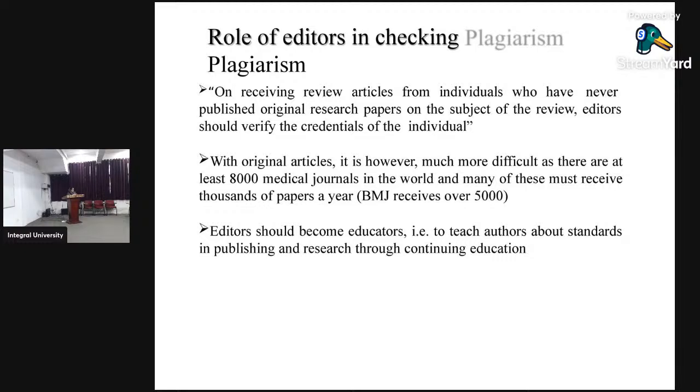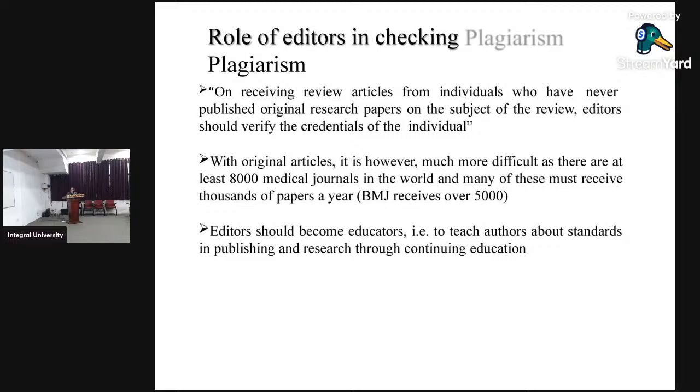We have to create our credibility. So when our paper goes for the first time, the rigor of review is very much, because on receiving review articles from individuals who have never published original research papers on the subject of the review, editors should verify the credentials of the individuals. So they are doing an extra step. They are assessing your credentials. So that is why it takes longer time for the first paper to get published.